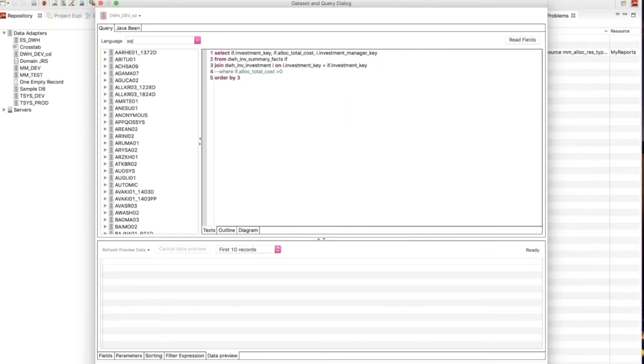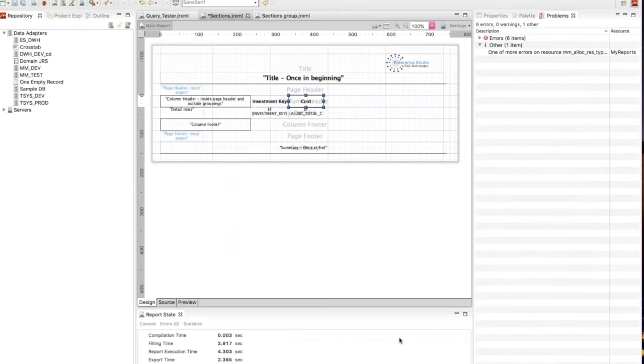In the newer releases, they've also added a drop-down where you can get fields and refresh data on the preview tab. So those of you that have used Jaspersoft Studio before, this feature is really great because you don't have to come up and click read field. So we'll talk through that in a moment. But it does allow you to update your column references within the preview tab now. Okay, so we'll come out of this piece.